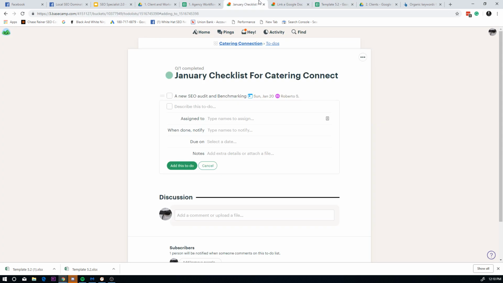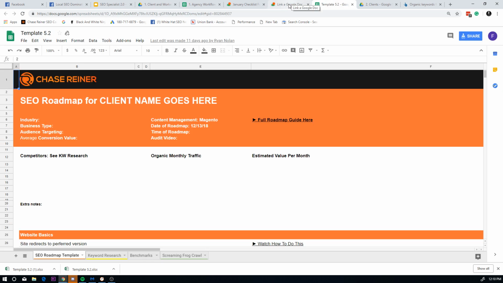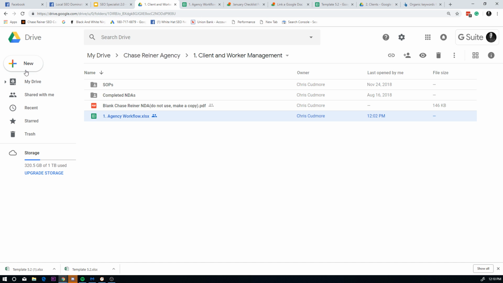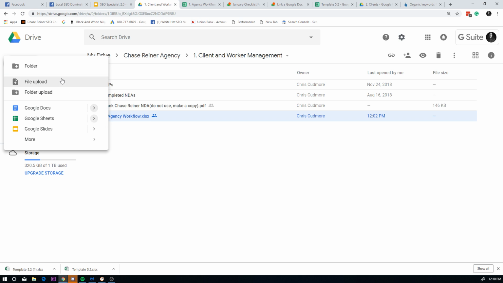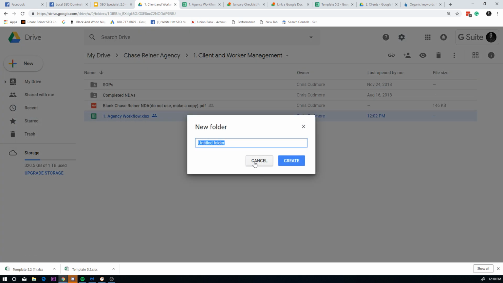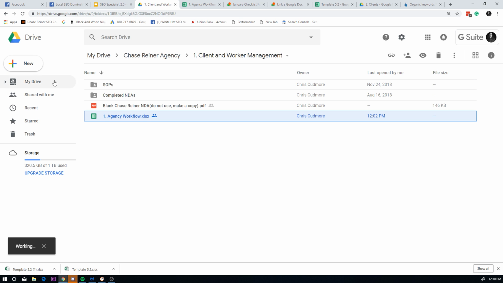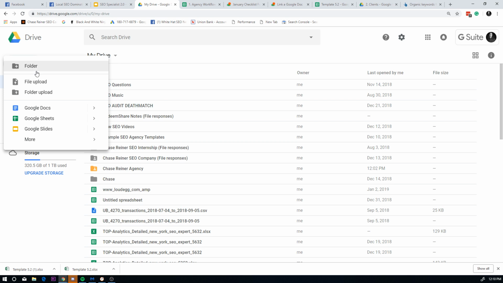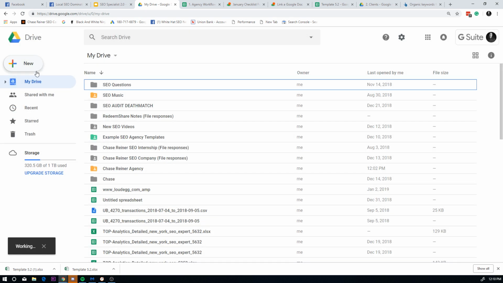So we do have to keep the template somewhere then. No, we have the template right here. No, I know. I'm saying we have to store it within a folder somewhere. Yeah, on Drive. Okay. So I guess we'll just create a new folder and we'll just do roadmaps. We need to get this more organized. I'm going to link it to you after, Ryan, so we can figure out where to put it. But we'll just do roadmaps.